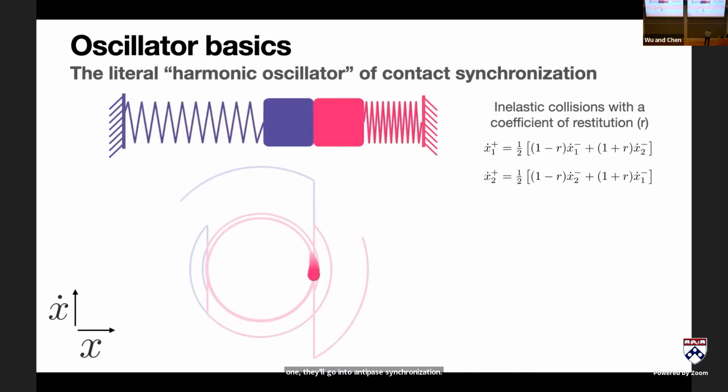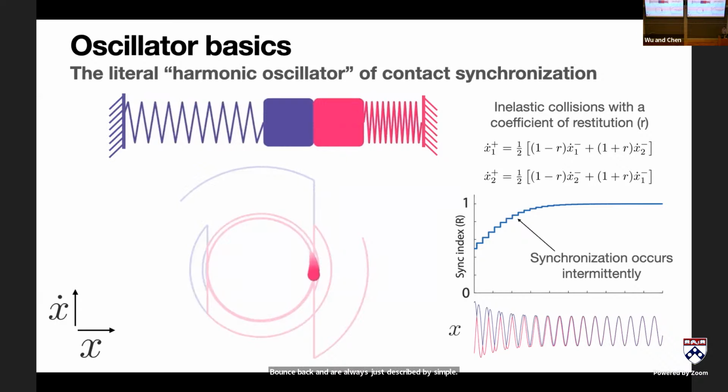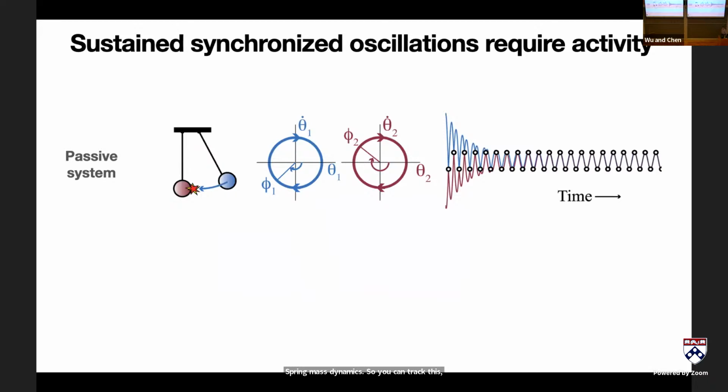Who pushes the first? I mean, I push the button to let them go, I guess. And then they just hit each other and they lose a little bit of energy, and then they bounce back and are always just described by simple spring mass dynamics. So you can track this and you can show very simply that they'll synchronize.